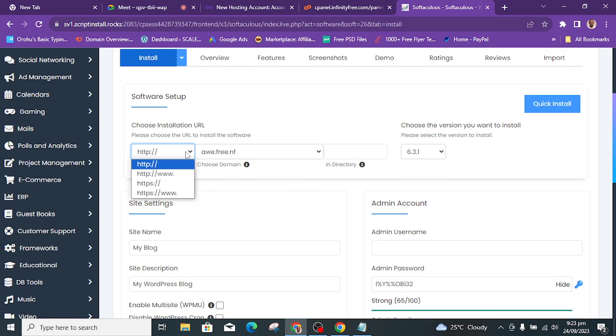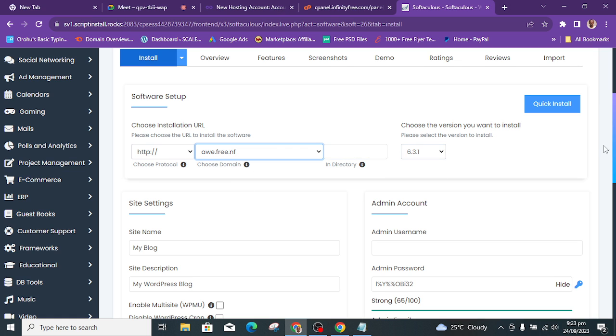And here you can see these are the URL installations. You can see HTTPS, HTTP, it's here. So I'll just leave it the way it is. But if you want to understand more of this, you can Google to understand this better. The one with S is considered more secure. So this is our website. It's the only one we have, so it's the only one to install. And every other thing here, you just leave it the way it is.